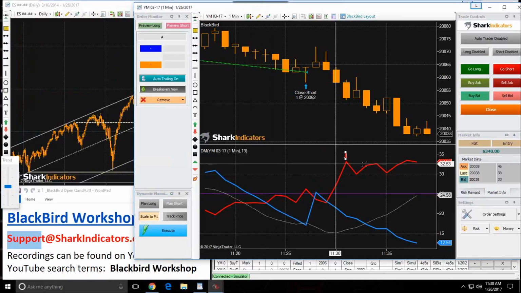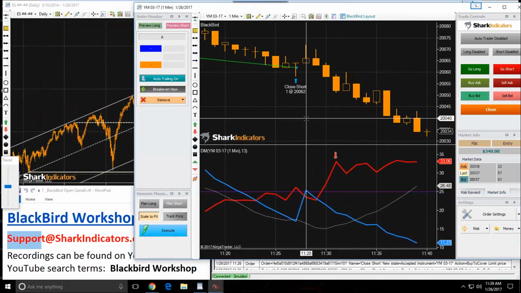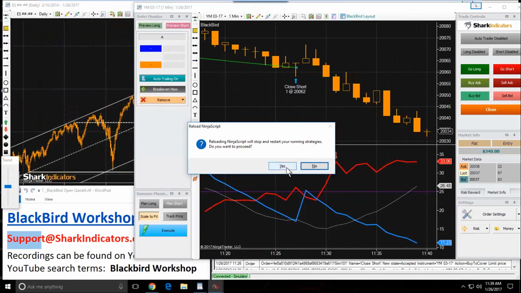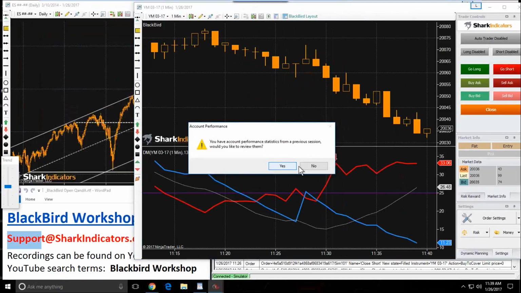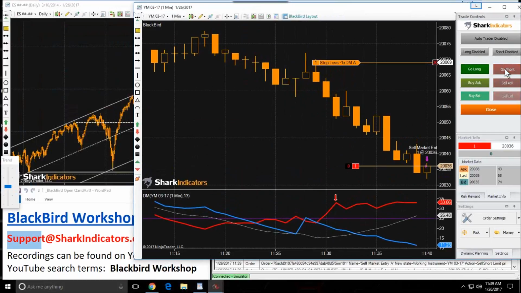All right, that does it. And let's see, we got a nice strong downtrend, so let's throw ourselves into a short trade here. Hold on a sec here. I need to just refresh my chart. And let's take a short trade. There we go. And so, let's see, our stop loss should be about 33 tick offset. So 36 plus 33 is 69. There we go. Bingo, we got it.